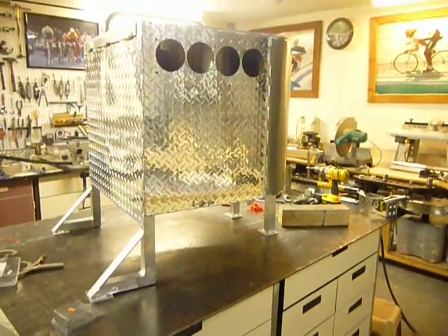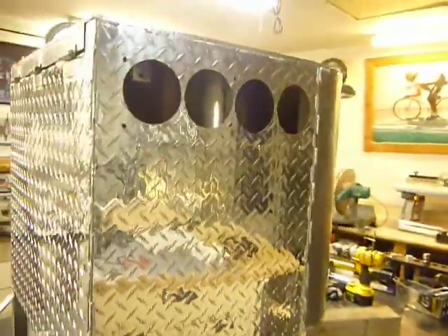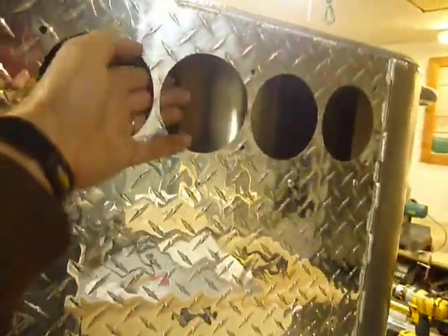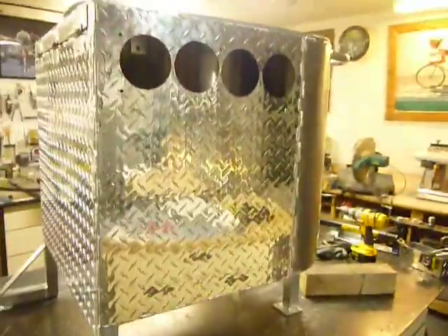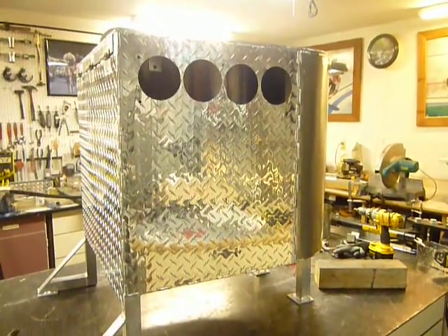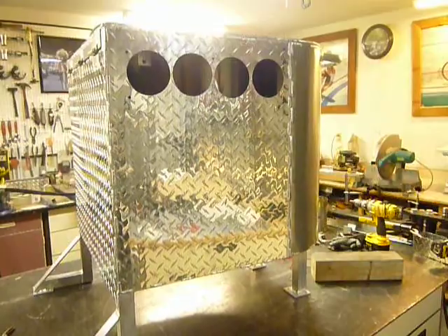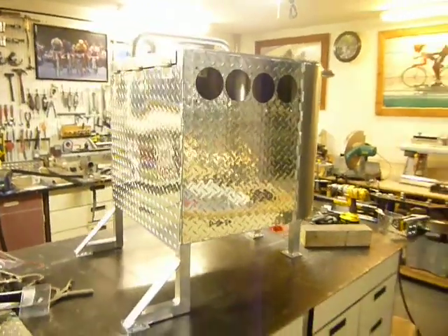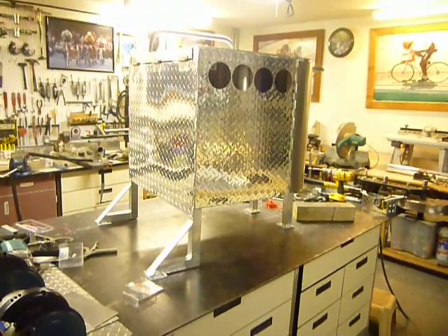This particular machine was a custom model somebody wanted. You'll notice the vents on the side — these are open. I've got my hand in there; heat comes through there. When I build a machine, I don't just like building something that functions well — I have to do that as well — but I want it to look good. That's kind of the key that I deal with when I'm in my process of designing things.